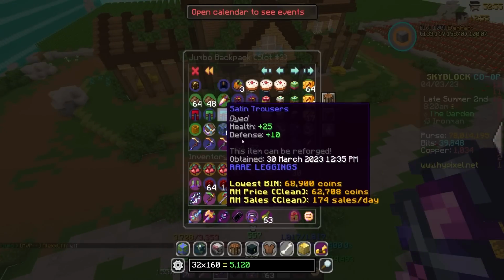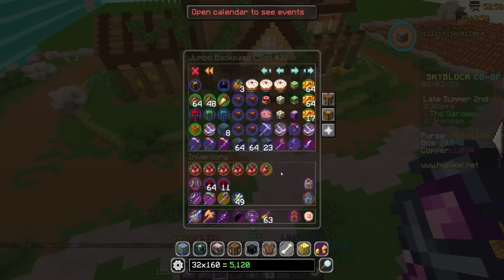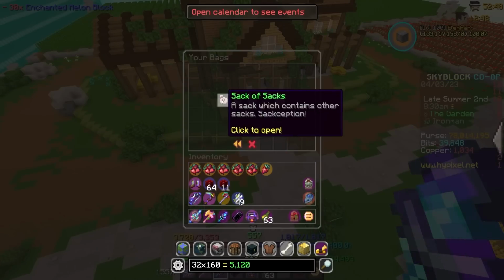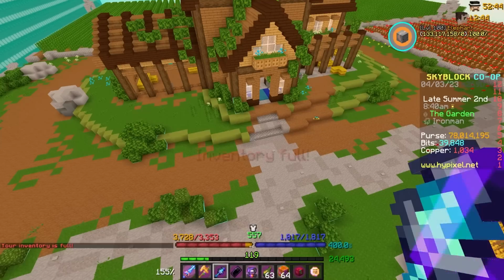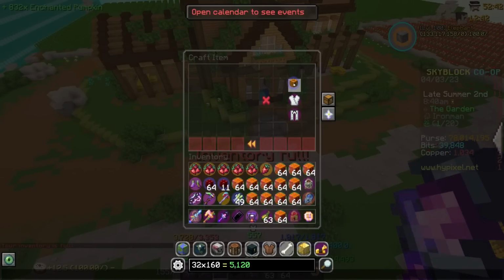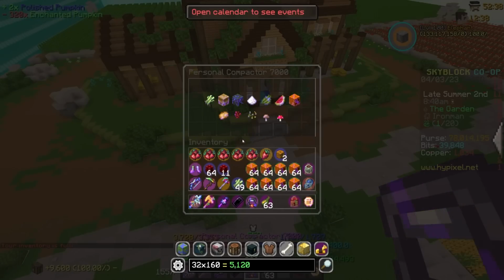As you can see, I've collected over 2 stacks of enchanted melon blocks since the last episode, as well as a ton of enchanted pumpkins. The pumpkins we're going to use for something, the melons not so much. These pumpkins I'm going to go ahead and turn into polished pumpkins. Let's see if we can actually put these into our personal compactor.